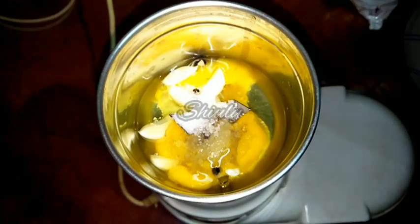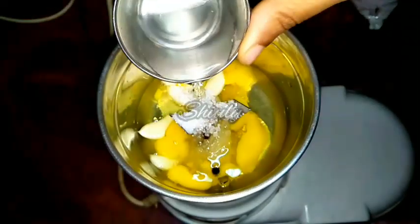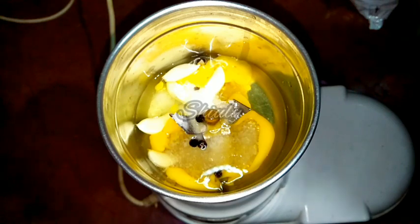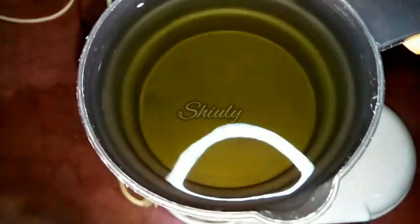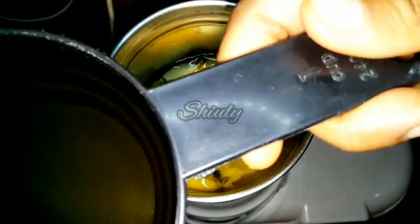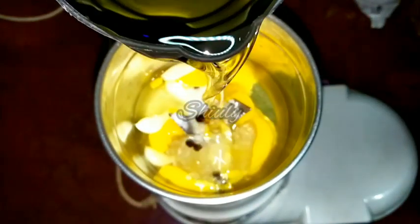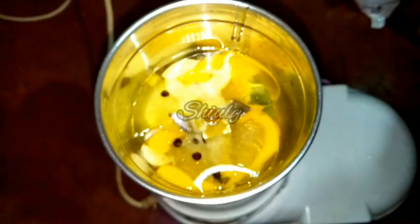I am adding one teaspoon of sugar — I will add a little more. Now I am taking one tablespoon of vinegar; you may take one teaspoon of lemon juice instead. For oil, I am taking one cup of refined oil — you may use olive oil or any flavorless oil. I will add the oil in three equal parts of one third cup each.